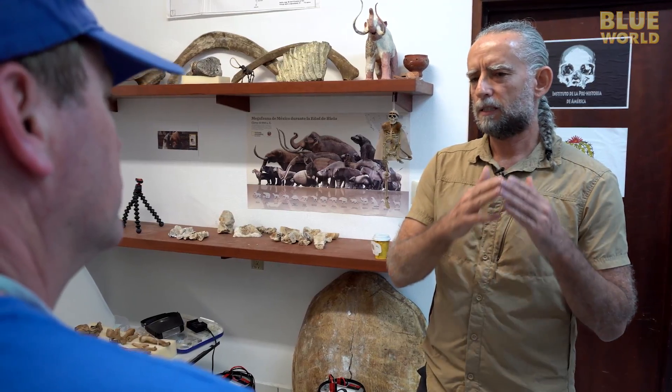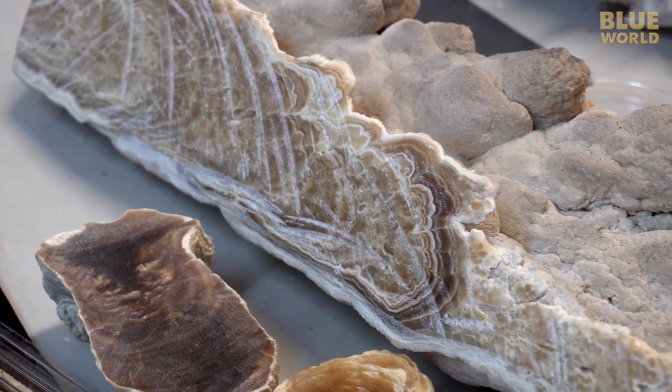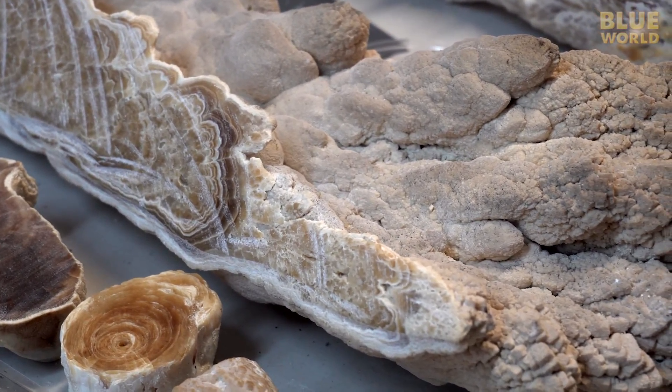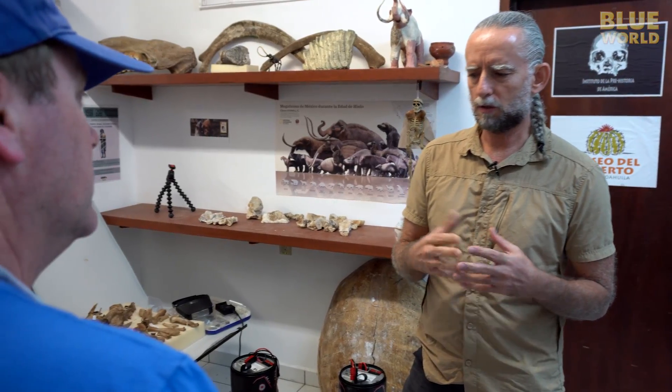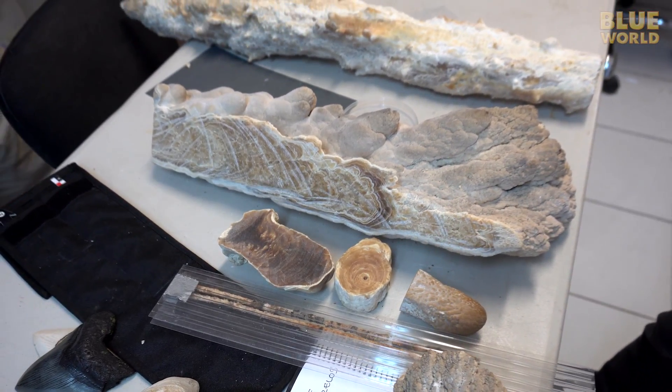The biggest one has four meters width and four meters long, so they're very, very big. I've measured the biggest one in Zapote still hanging. Because in the floor of the cenote, it's littered with them. Zapote was the second place where we saw them, and those are the ones that we based the study on.